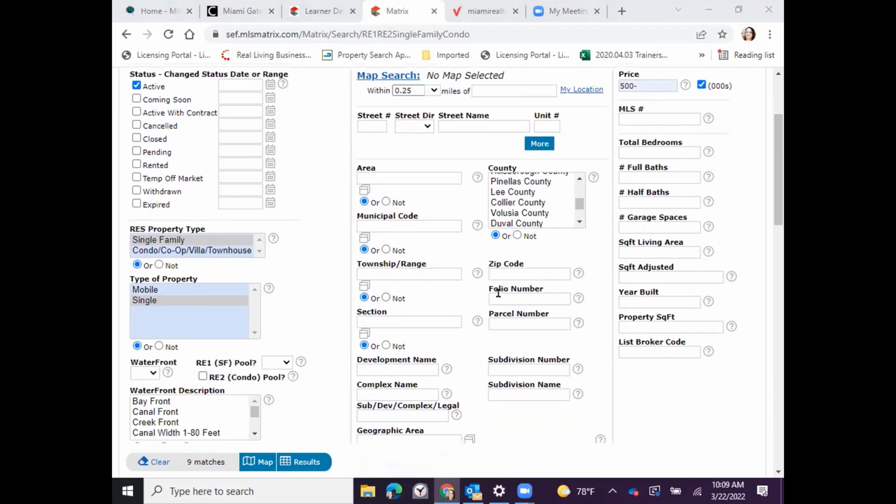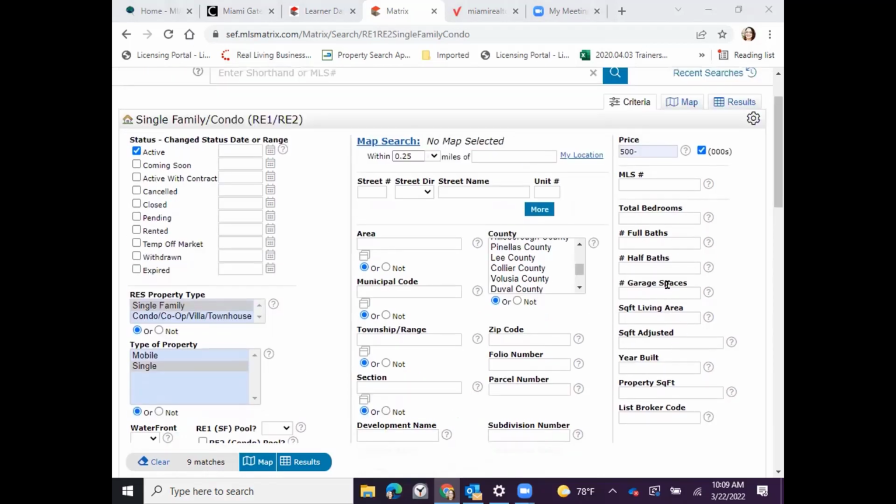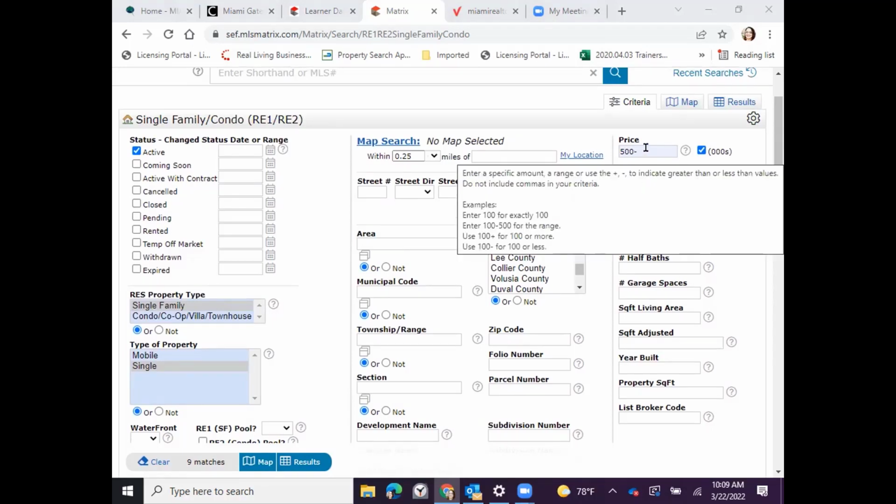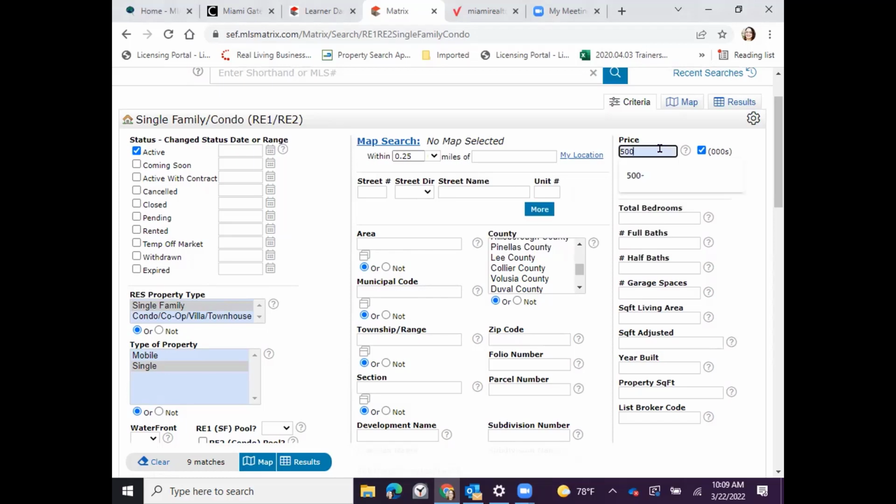All right, guys. So what we're looking at on the right hand is going to be all of the needs of your customer. So you're looking at price, MLS number, bedrooms, and baths. What I want to show you that you can do here is you have a minus and a plus sign that you can use in order for you to make sure that you get the most results. Now, if your customer says, my budget is 500,000. If I input into the system 500,000, I have one match on the bottom left-hand corner.